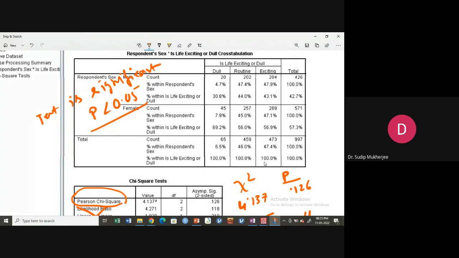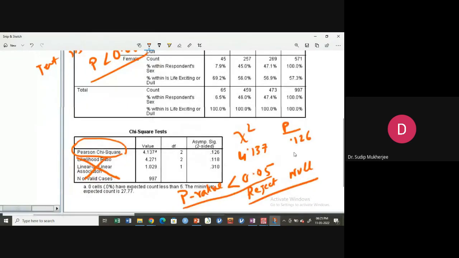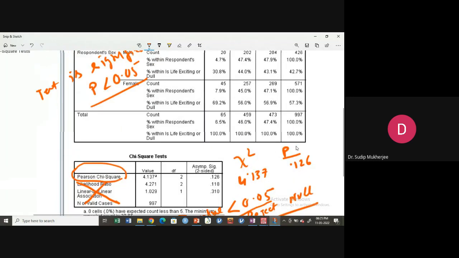But in this case, what is the p-value? The p-value is 0.126. So what does it mean? The p-value is greater than 0.05. We are not in a position to reject null. We have to accept null, we have to accept H0. What is H0? No relation, no association.